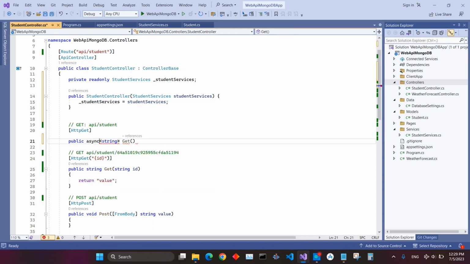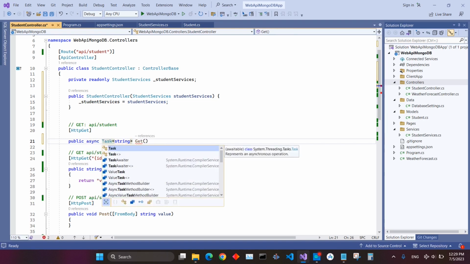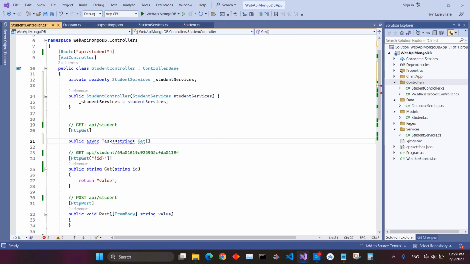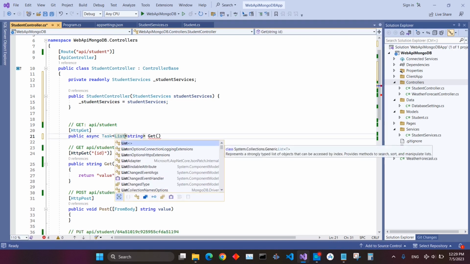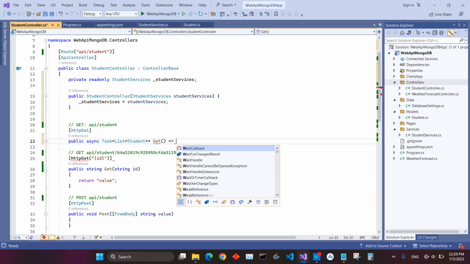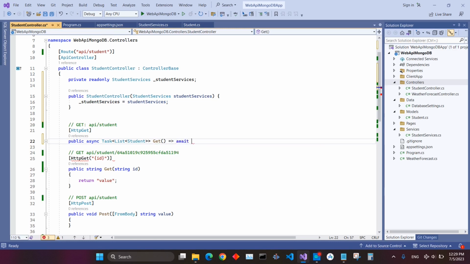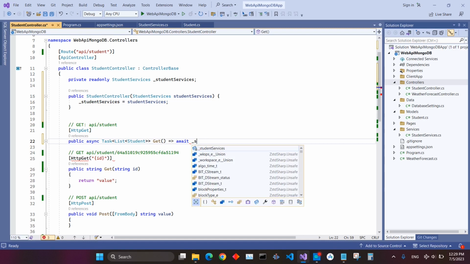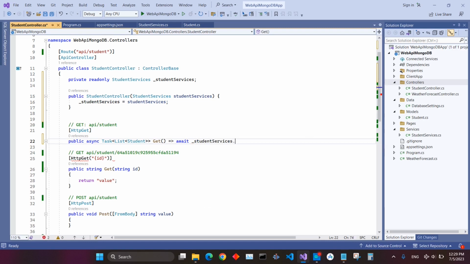So use here async, again task list, and then again here student. We don't need in this one. Use this short way, and then here we use await, and from student services we just get async.